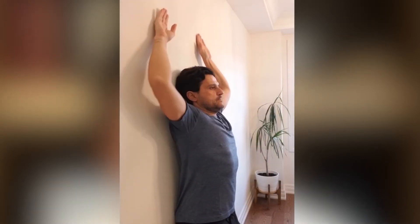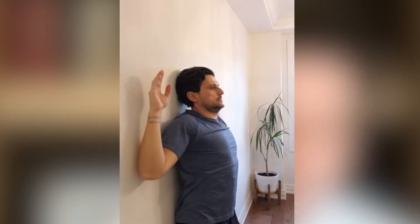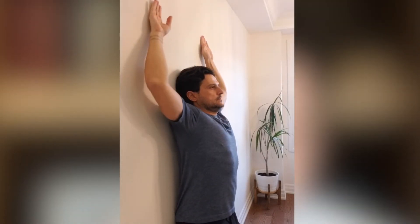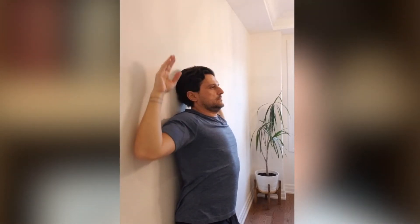The first exercise that you can do at home to help with bad posture are wall slides. Wall slides are very simple. What you do is you just stand up against the wall, make sure your head, upper back and glutes are in contact with the wall, with your feet about a foot away. As you get better and start progressing on this, you can slowly move your feet closer to the wall.